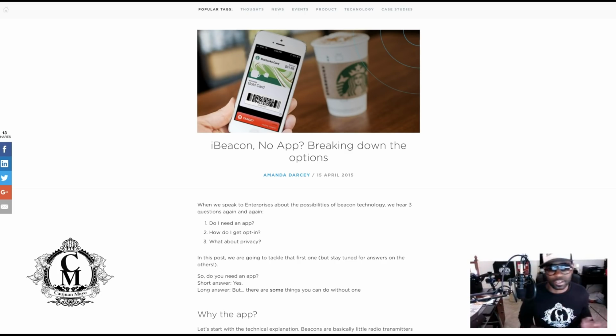So I'm going to show you right now that no one has this technology just locked in a box where only they could do it. There's nothing proprietary. This is all open source. Anybody that knows how to develop and program can actually program a beacon to do what you need it to do under the specific specs that are already set forth, and what's set forth is by Google and iPhone.